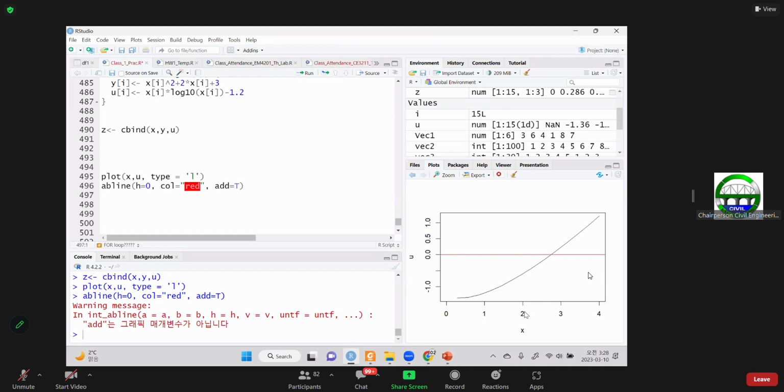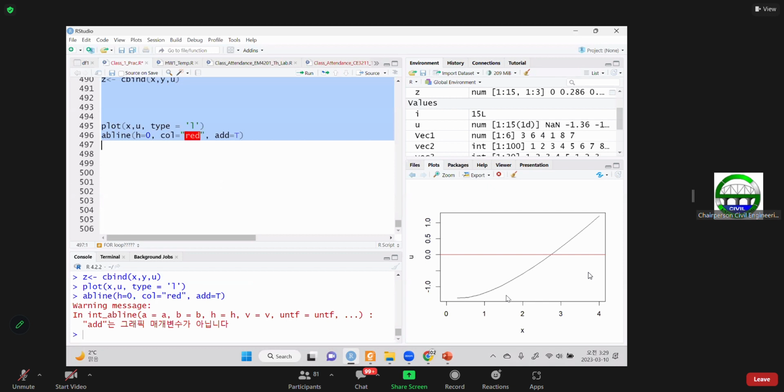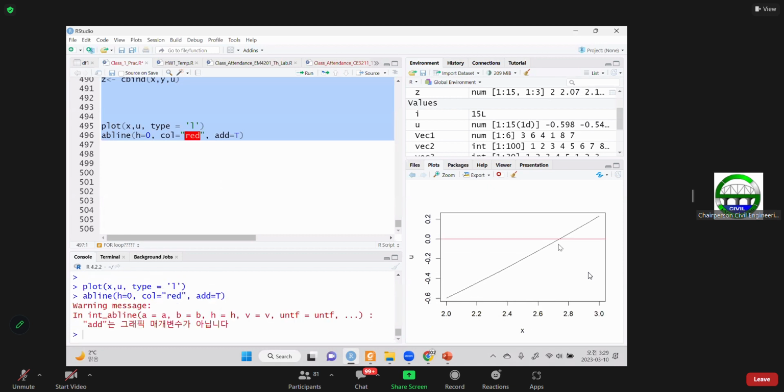For example, if I want to see more in detail, I will take the interval 2 to 3. Let me write and run the code again. You can see we are more precise.